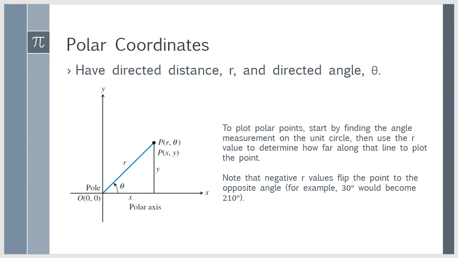As far as why we learned this system, it actually came up a lot dealing with anything that moves in a circular motion. For example, describing orbital trajectories, if you're talking about satellites orbiting a planet. These were all easier to describe positions and locations by using this polar coordinate system instead of our traditional x and y value system.